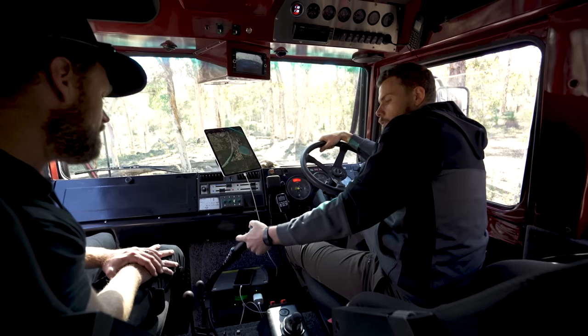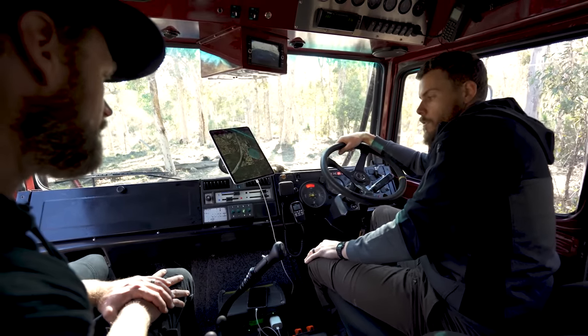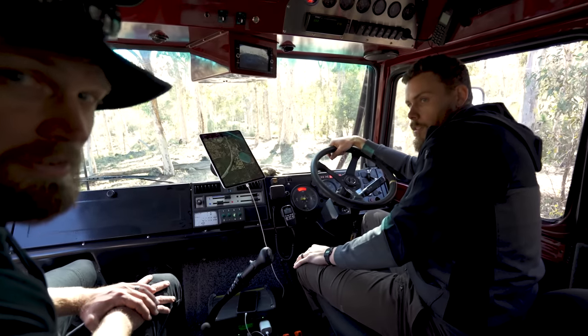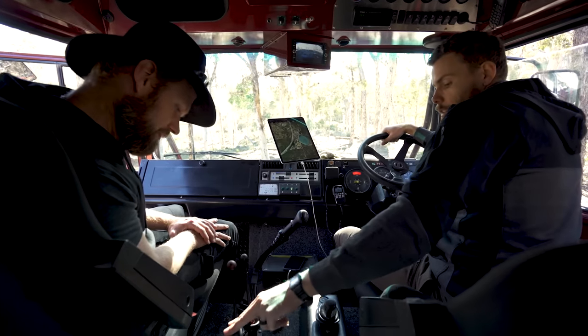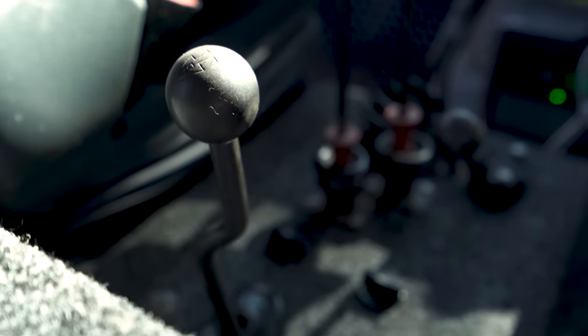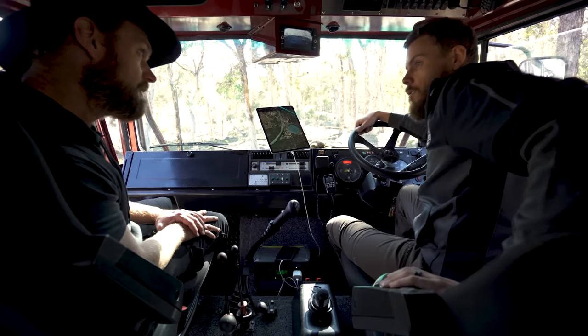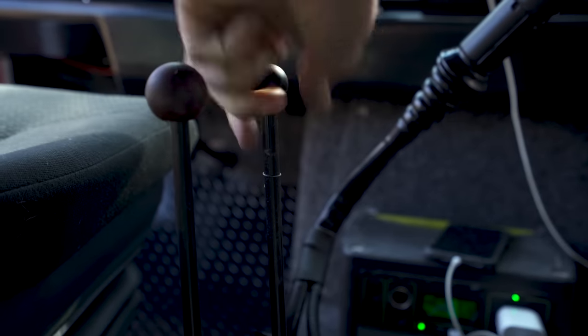So this is your overdrive switch. So basically that's 16 gears you have to play with if you want. 16 gears up and 16 gears back. And if you want to double that again, I've got a working group gear set, which is like a super low range. So there's 32 forward and 32 reverse gears if you ever wanted to use them. Wow. And you shift the same going forward as you do in reverse?